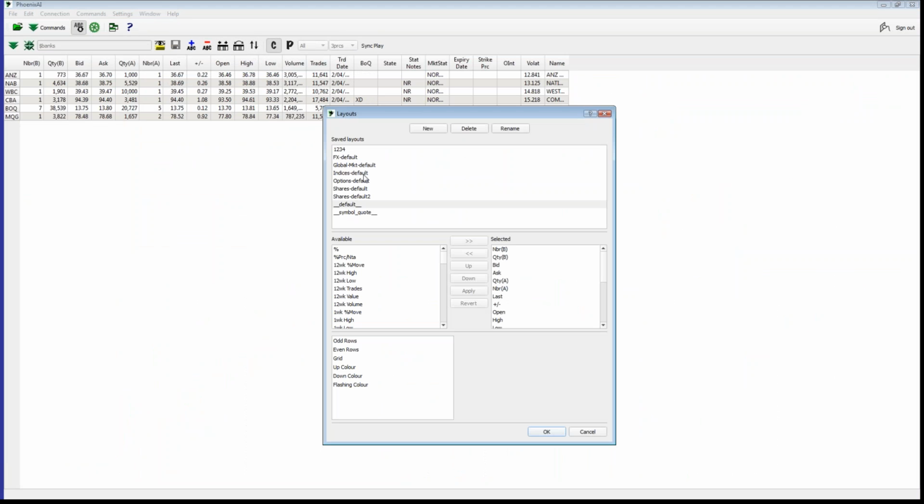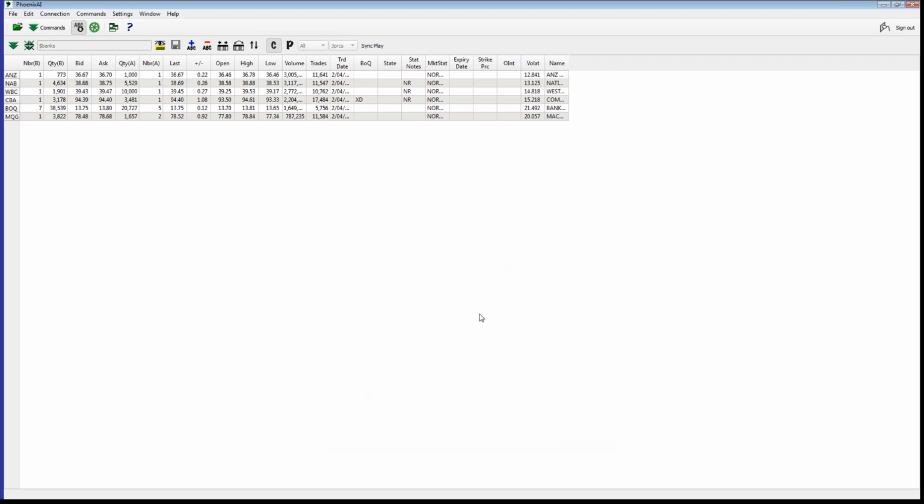Your columns, again, your format, as we said, there's the 1, 2, 3, 4 that we've done up here before, and we can add things, 12-week highs or lows, or 12-week trades, values, 1 week percentage move, 1 week high. You can do all these things and add them and modify them and save them as you want. If you wanted to add instruments to this, hit the plus button on the top, and let's say we got NAB, Westpac, what else? I'll just add BHP for the heck of it. Enter and say OK. And there's BHP, you can see added to the spreadsheet.